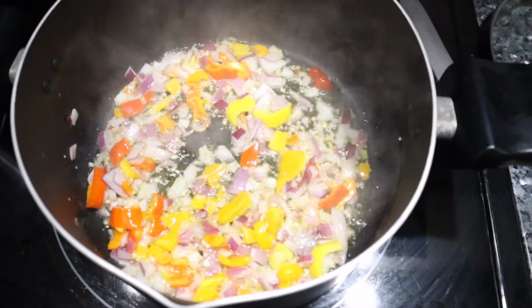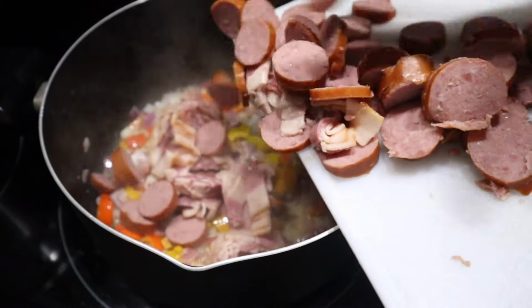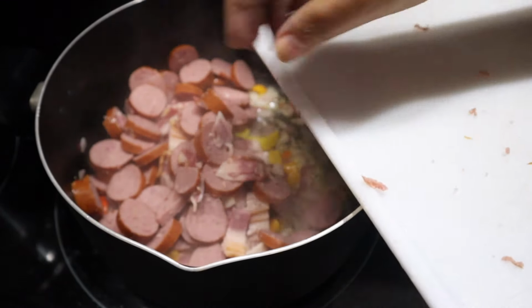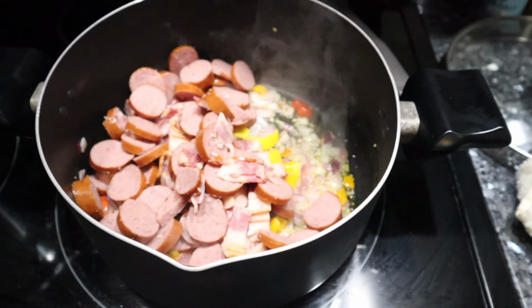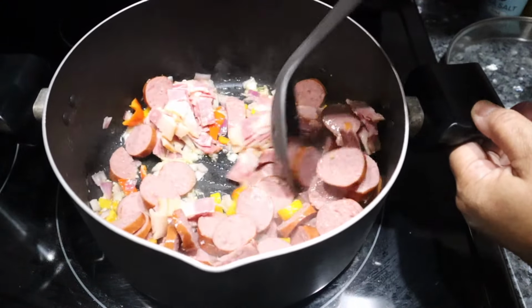Now that it is medium heat, I'm gonna add the sausages and the beef bacon. Esto va a dar un sabor bien rico. Deja que el bacon se sofría un poco más. Ya, yeah, perfecto. Pero después se va a quedar muy greasy. Okay. Ah, sí, pues porque esto bota un poquito de grasa, sí.